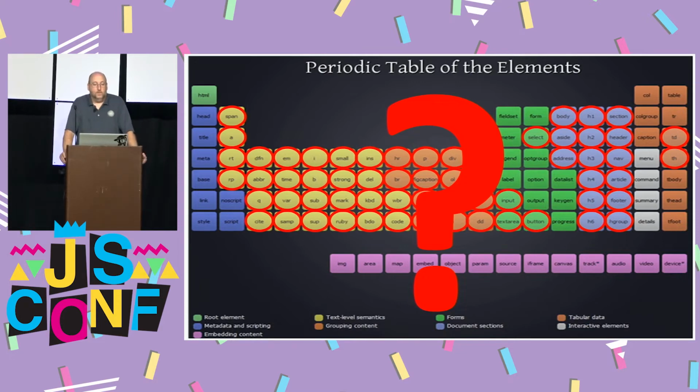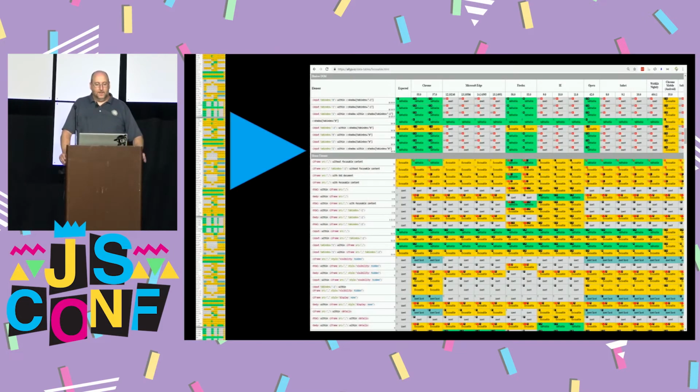Understanding what allows focus and what doesn't is very tricky, and it's full of literally thousands of edge cases. So someone even made this lovely chart. This compares all the ways an element can be focusable and all the edge cases and all the browser differences that you have to deal with. I tried to shrink this down and get it on one slide, but it would be 16 stories high on these monitors if I did it. It's just crazy long.